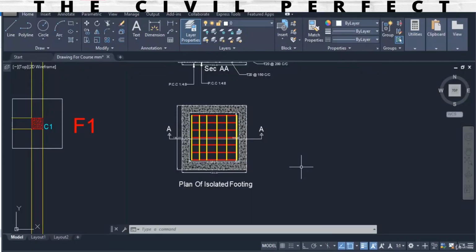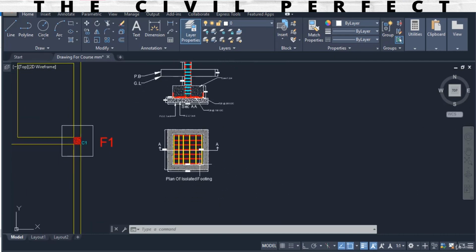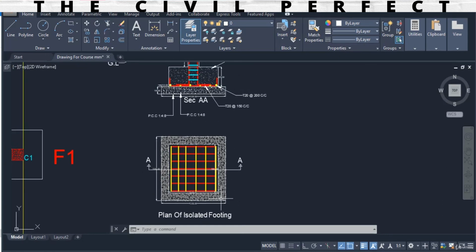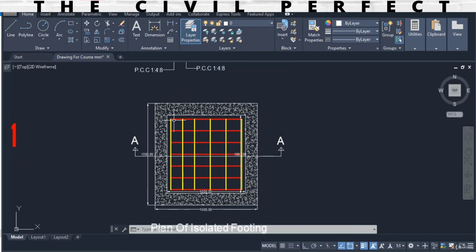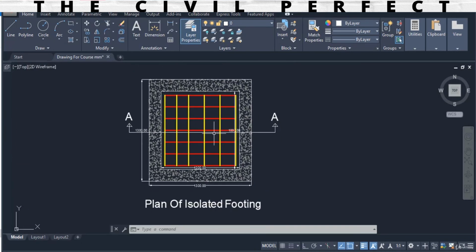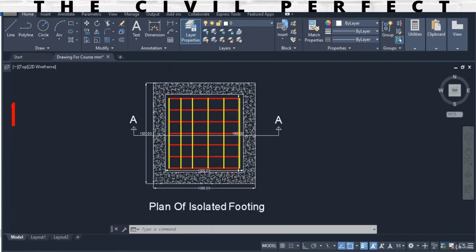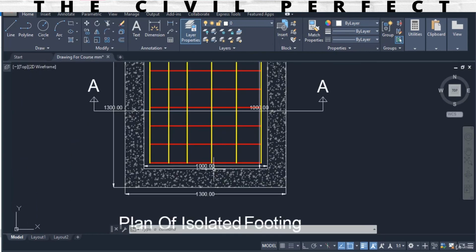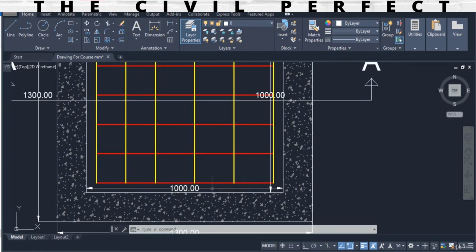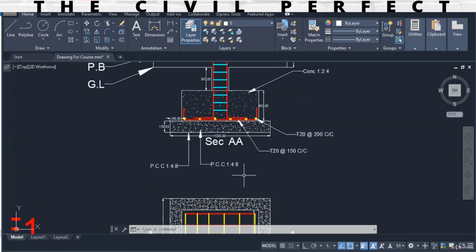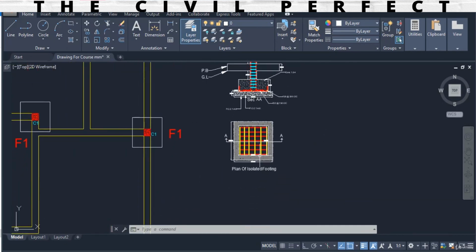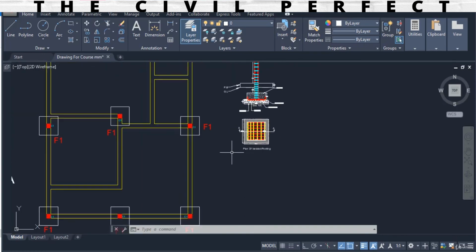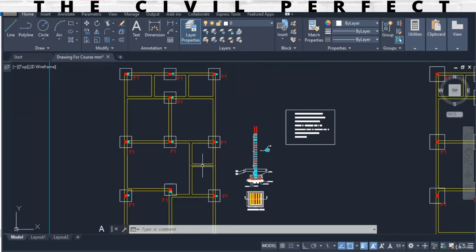Hello, in this tutorial we are going to find out the quantity of concrete in foundation, and here you can see we have the plan. After installing the formwork, the next step is to pour the concrete. We can see we have to pour the concrete in this area, and in this case we need the length, breadth and height of a foundation. In the plan we have a length of 1000, breadth of 1000, and the height in section is 400 millimeter. We have to give the length, breadth and height, and it will give us the total quantity of F1. As you can see, in this plan we have only F1.